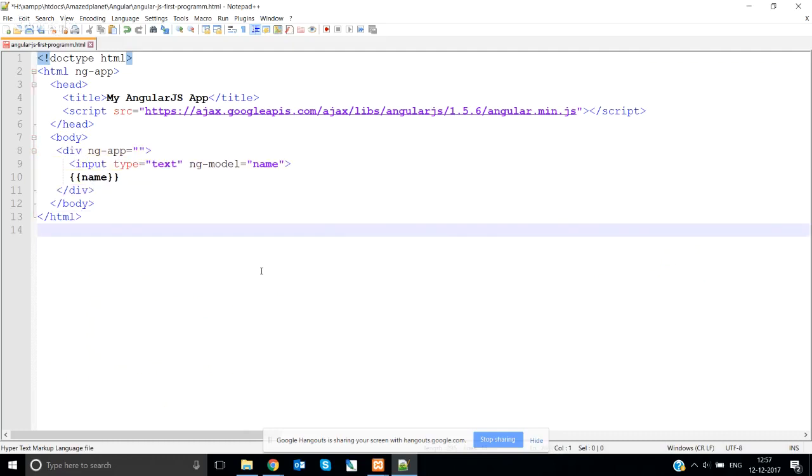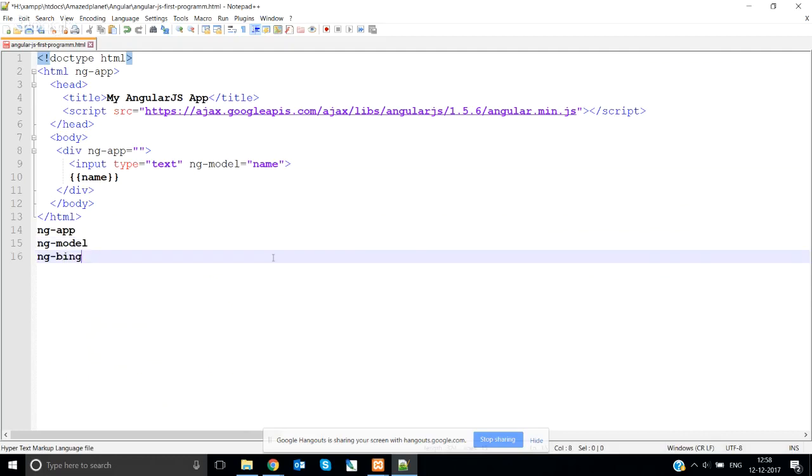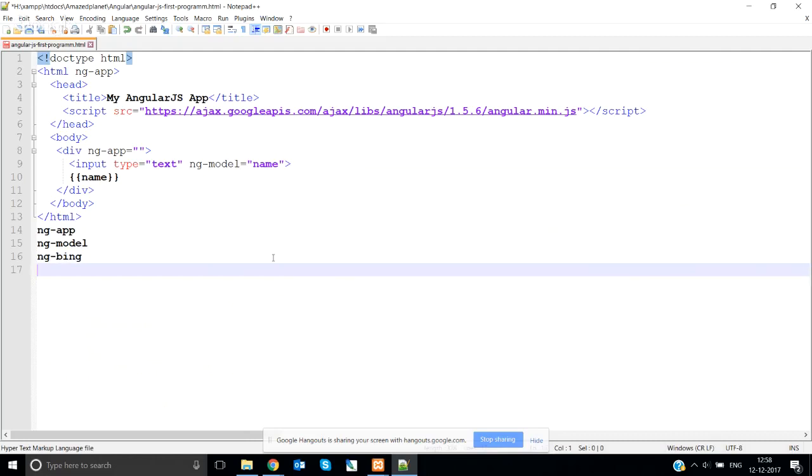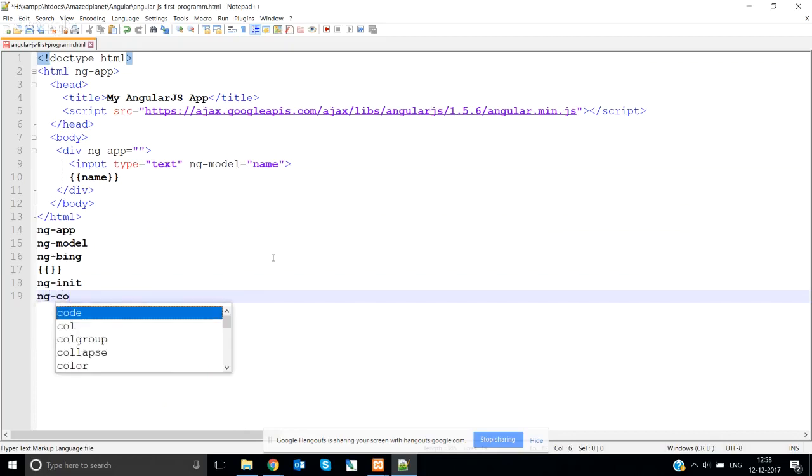So what type of directives are we using here? First one is ng-app, second one is ng-model, third one is ng-bind to bind the data, fourth one is my expression, fifth one is ng-init, next is ng-controller.